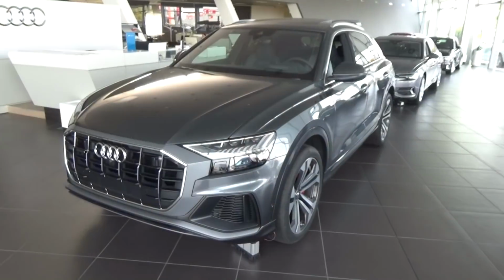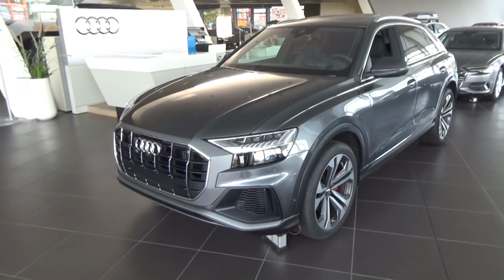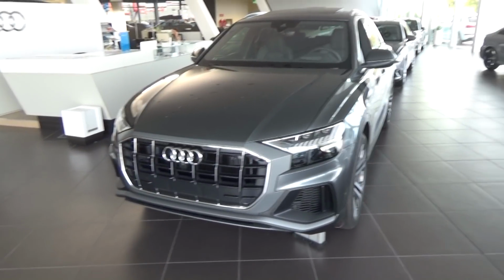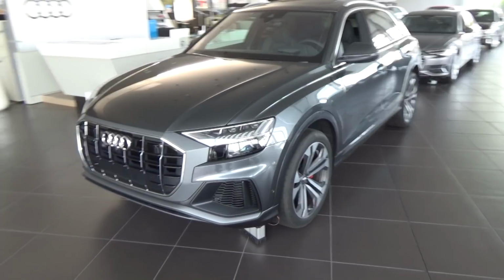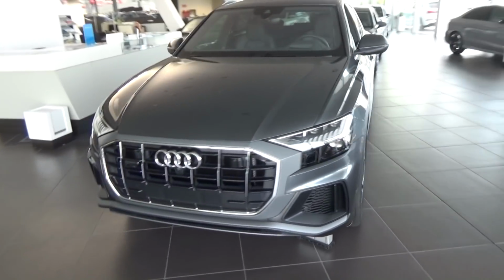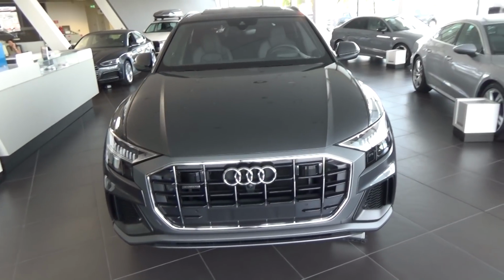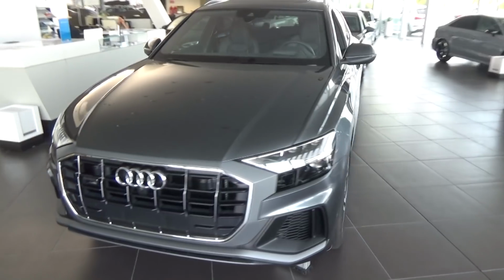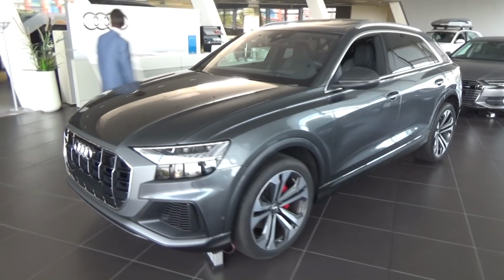Guys, welcome to the channel and welcome to the review of this brand new Audi Q8. So this is the brand new Audi flagship SUV model. It is actually based on the Q7, drives on the same platform, and as a matter of fact drives on the same platform as a Lamborghini Urus. It is an SUV with a coupe shape, and now finally Audi has an opponent to the BMW X6 and Mercedes GLE Coupe.